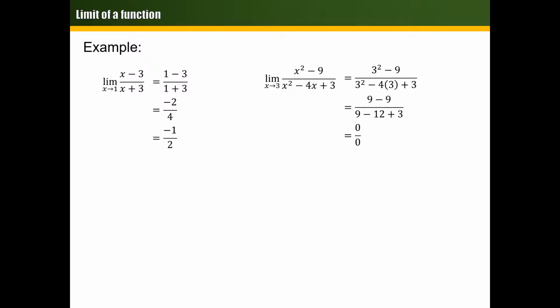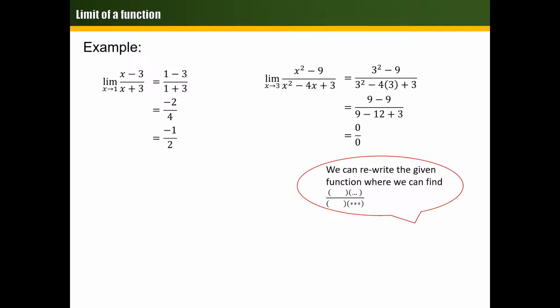If we have 0 over 0, siguro may kailangan kang gawin doon sa given na function para makuha yung kanyang limit. So, what we want is to rewrite the given function in such a way that we can factor out a factor in the numerator and the denominator. And then let's try to evaluate again the remaining expression as x approaches 3. So we're going to try to factor the numerator and the denominator.